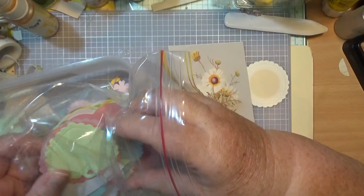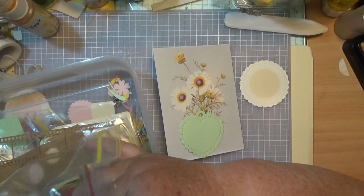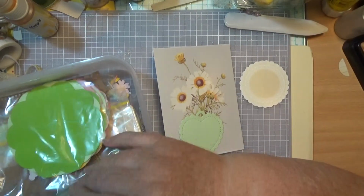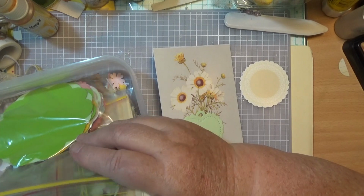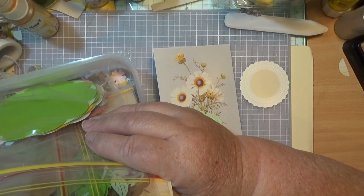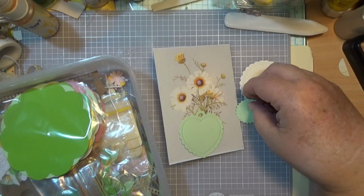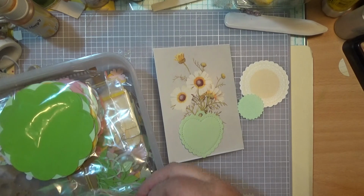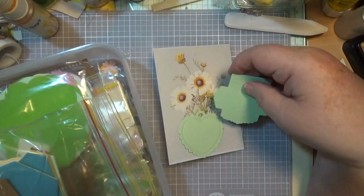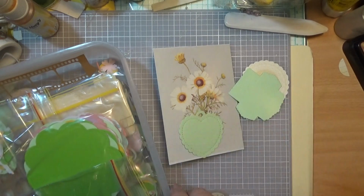I do want to use these things. I do love these things. I really enjoy making these things. So I want to use them because I think a lot of ladies out there have got all these embellishing things, and we just need to put them to use, don't we? If we've got Big Shot machines that people have bought for their scrapbooking, it's good to have bits and pieces to put onto things. I think it is. You can make your own, or we go in there with the green, eh? We look like we could be going with the green. Right, where's the lid?